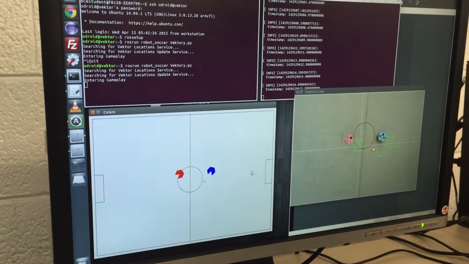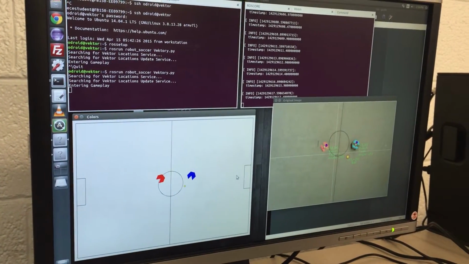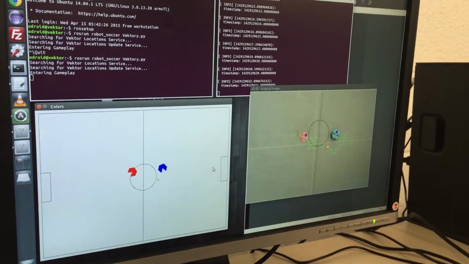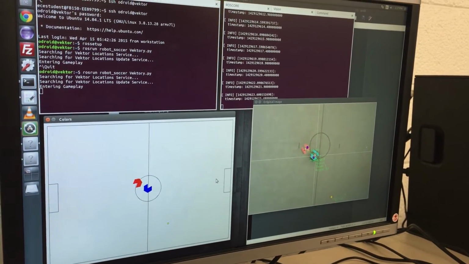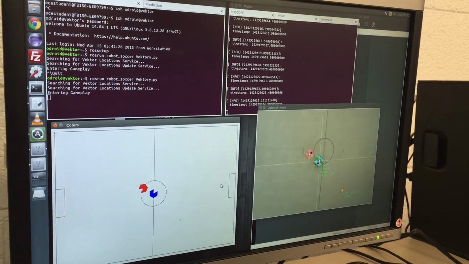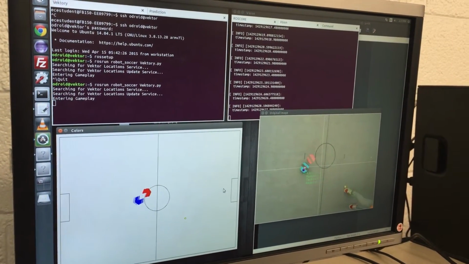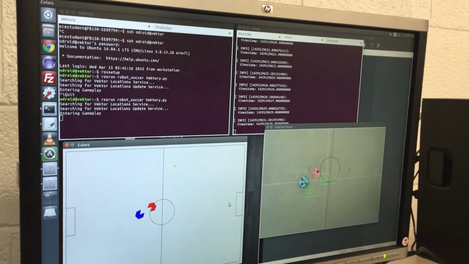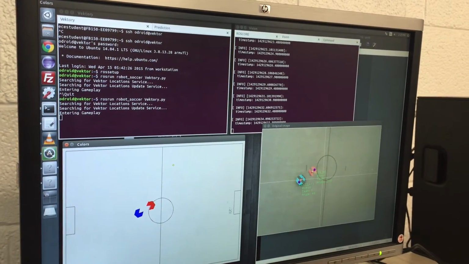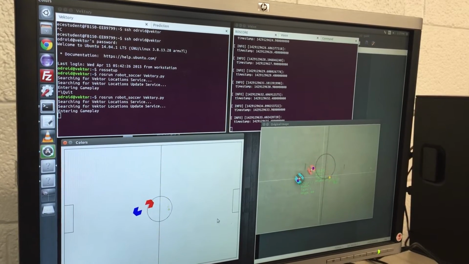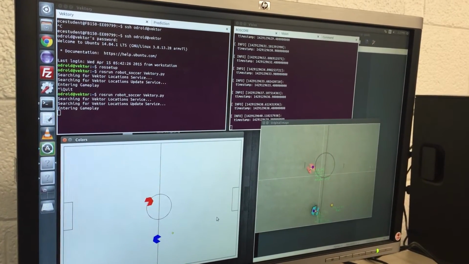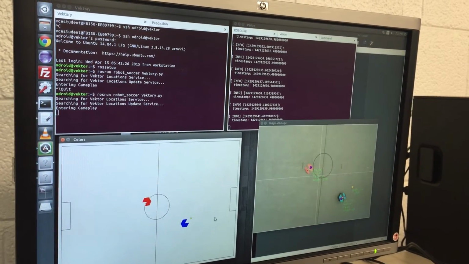From this command center, we can send the robot commands. For example, our robot's in blue, I can tell it to go to the center, and it will move itself to the center. Or I can tell it to go to a starting position, and it will move itself to the starting position. With the ball on the field, we can also have it autonomously score the ball. So for example, if I tell it to score the ball, it will line itself behind and kick the ball towards the goal.